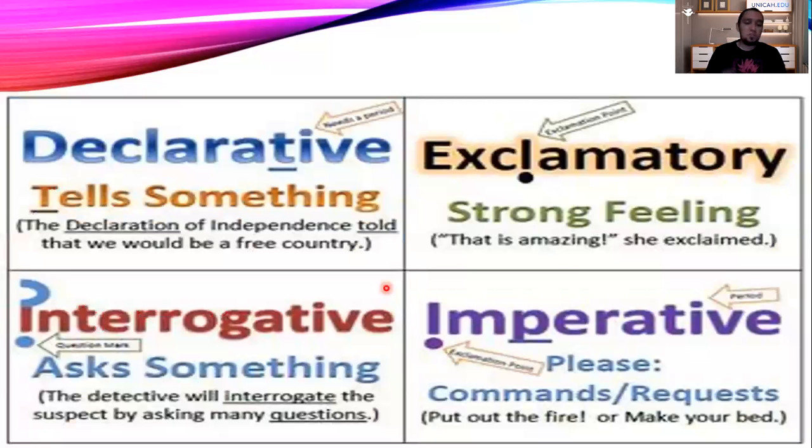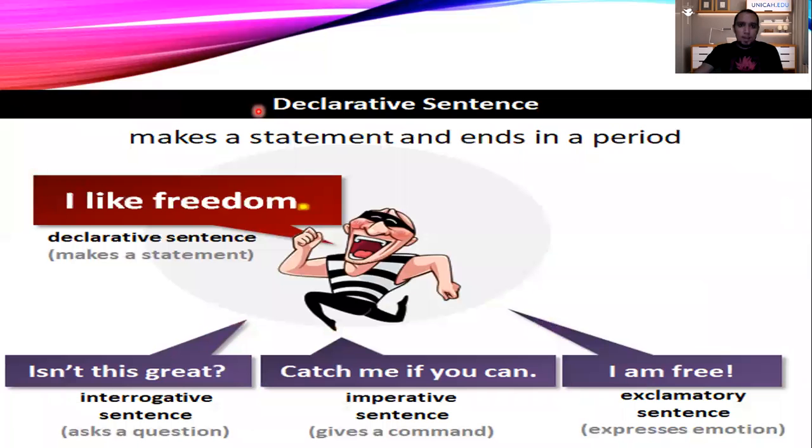And just in case you forget about these sentences, here we have declarative sentences and an arrow pointing out the dot, which is the period in this case. The second one is exclamatory sentences with an exclamation mark, interrogative sentences with a question mark, and imperative sentences, sometimes with an exclamation mark or just a period. We'll see in which cases. So here we have the first definition for a sentence, and here we have declarative sentences that make statements and end with a period.